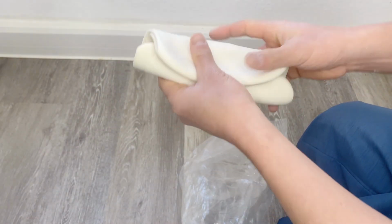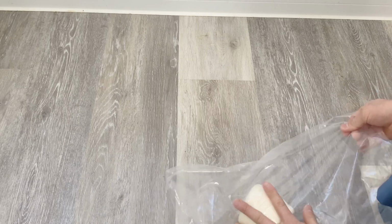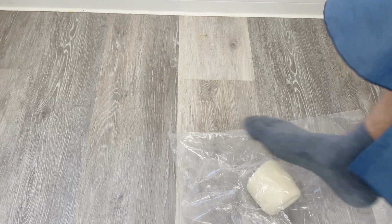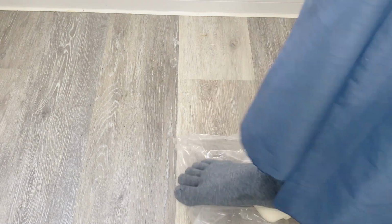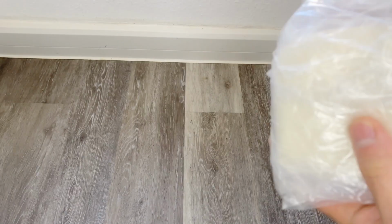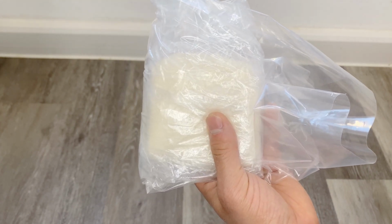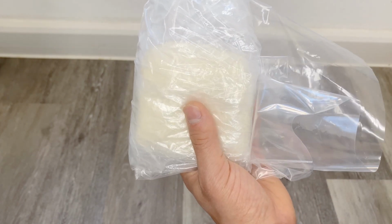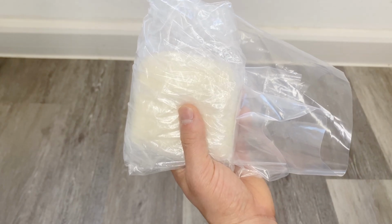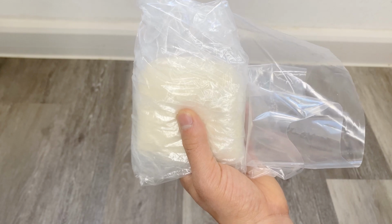And then I'm gonna fold it up like this one last time. Then I'm not gonna do any more, but I'm gonna make it a little flat like this first. I'm gonna wrap it up. And then I'm gonna let it rest like this for another half an hour to an hour or so. Some people say that you should let it rest overnight, which a lot of professional restaurants in Japan do, but I'd say half an hour to an hour is enough. So I'm gonna let it rest.